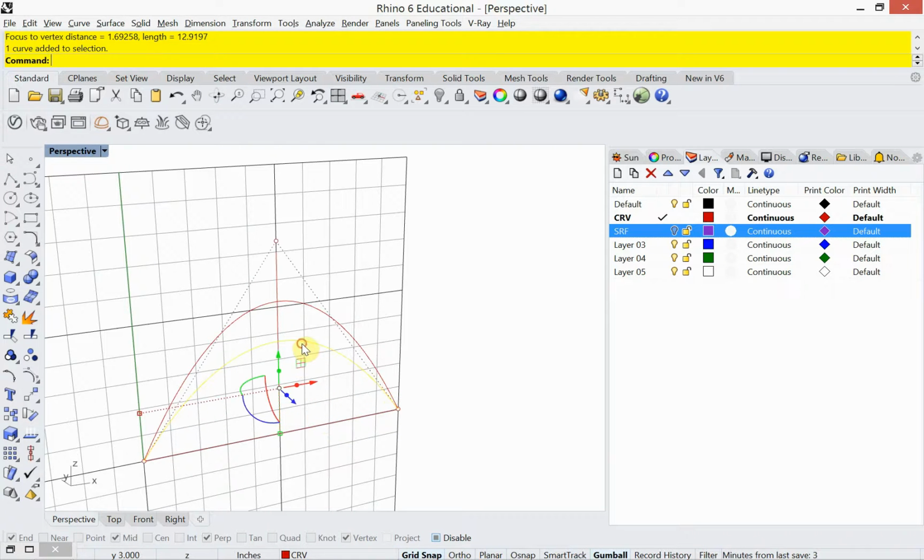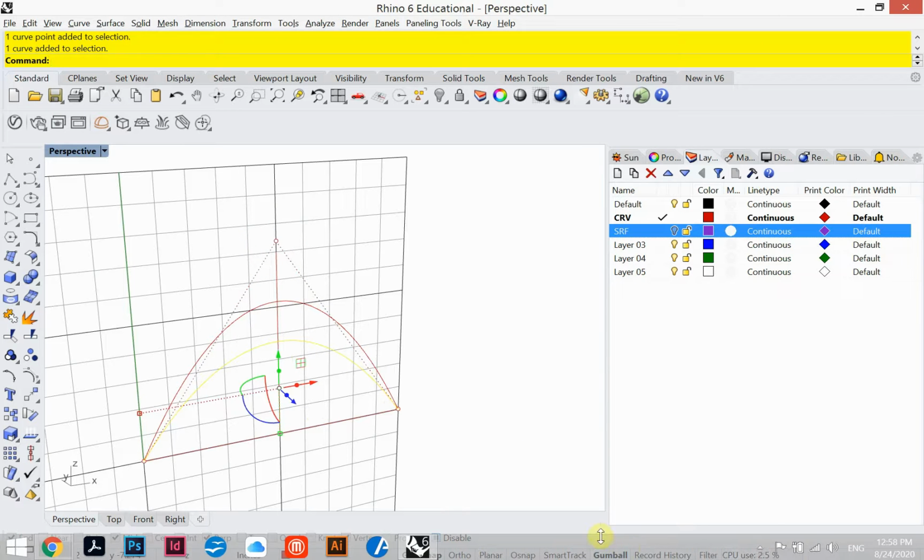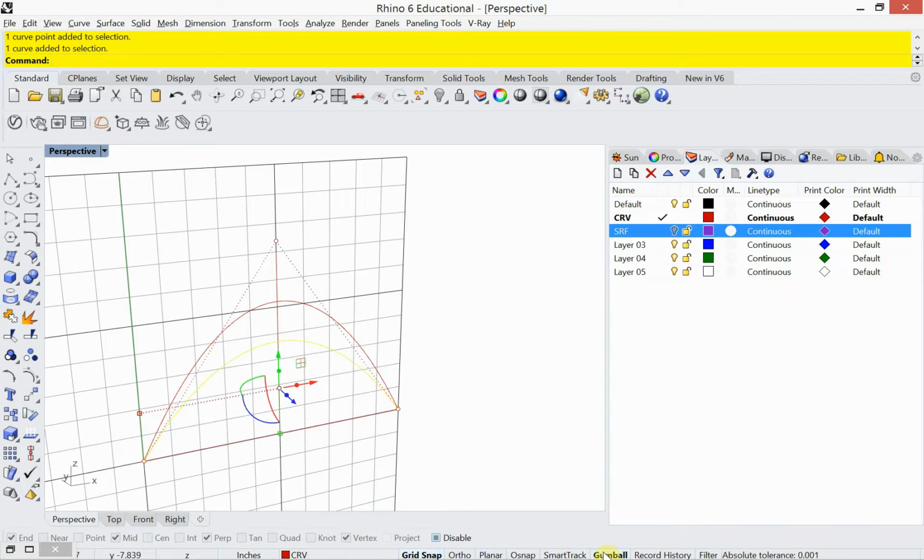Okay, so I'm going to make it a little bit more shallow. Notice when I select it, it has a control point up near the top. Because I have gumball turned on in the lower right, I can select that control point and drag it down more like the dome from the library. And I'm going to go ahead and revolve that.